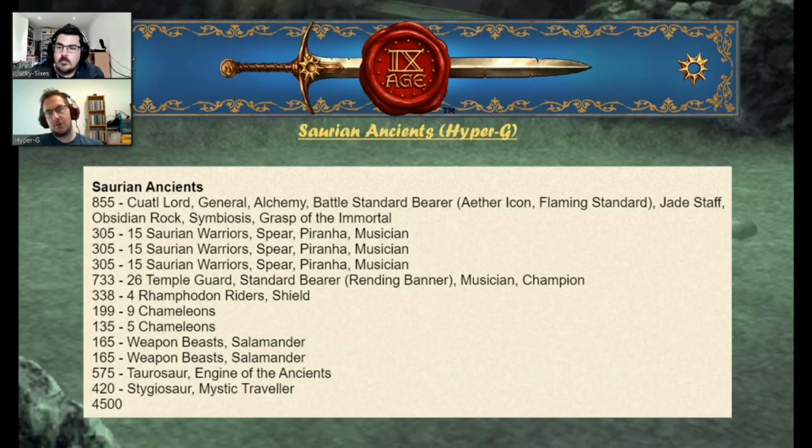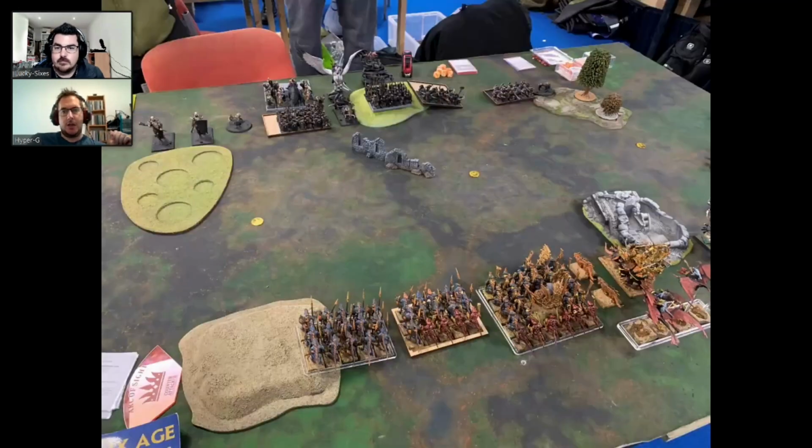Yeah, there's my Saurian list. Won't be mentioning it much because this is round 2, so check them out. And here we go. Some pickies. Here they come. So Spoils of War out, ready to grab. Got 2 blocks of core Saurians on the left-hand side of the Temple Guard. Salamander, one behind the other. Taurosaur is giving his 5 Aegis. The Ramphion's standing behind them.